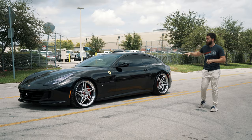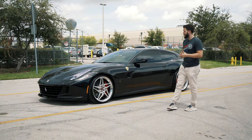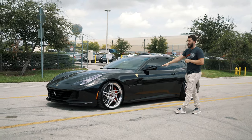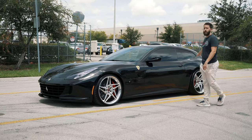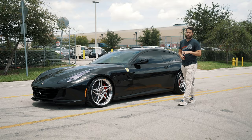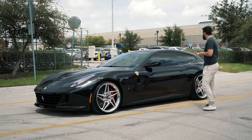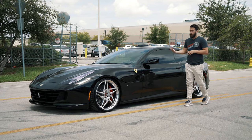The only thing that's left is for us to unveil the wrap that we'll be doing for the Gold Rush Rally, but everything else is already done. It took us a couple days to get the ride height correct. We wanted to make sure that the front was proportionate to the rear, and we did that with the Novitec springs. Again, they're adjustable. You can just twist them. If it's too low or too high, this can actually go even lower than what it is now, or even higher. So that's a really, really cool, neat trick for those that want adjustable suspension for any Ferrari.